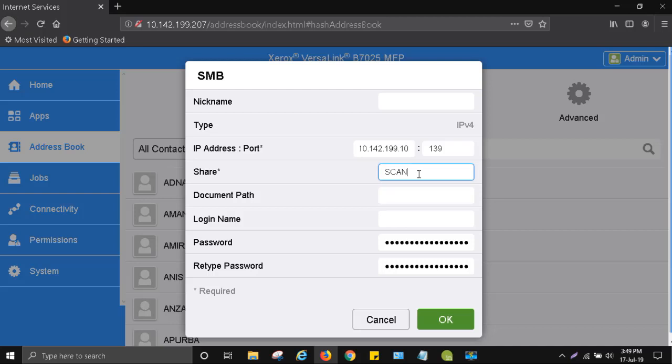I created a scan folder here in the share, and the document path will be the same as the folder name that I created in the scan folder. I prefer the username, it is better. So I check that. That is also the document path, and here the login name. Type your admin ID and password.